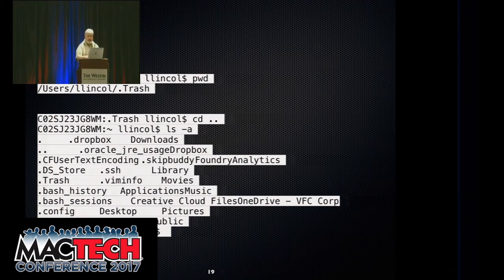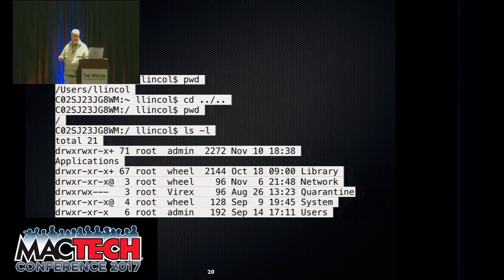Now, the double dot is really cool in the sense that, let's say I'm at this level. If I go cd ../.. what am I saying? I'm nesting two layer-up commands, saying go up one layer and go up again. So I don't have to know what's there to quickly go up two levels. In this case, when I do the long listing, it shows me I went right from one directory up to the users folder. Okay? So that was important. I could keep chaining cd ../../.. and it would take me as far up as I need. If it took three to go back to root, it would take me up three layers. All right?